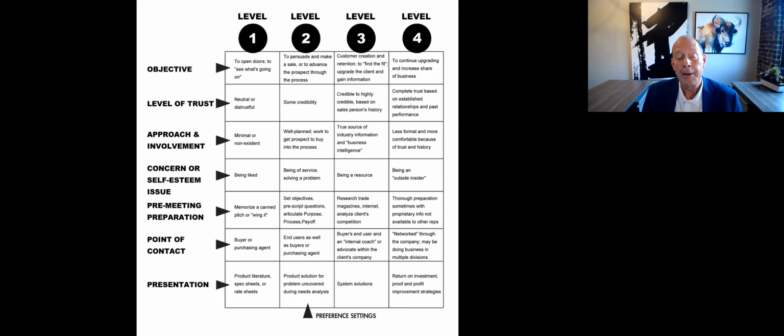There I am up close and personal at that same session. Now, you've downloaded the chart from the lesson above, I hope. The chart is the relationship analyzer. It looks at what kind of relationship you're having, or what's the quality of the meeting you're having with the advertiser. And even though you may be brand new to the business, you can start at level 2. You can go in there with the idea of being a service and solving a problem. That's the approach and involvement piece.